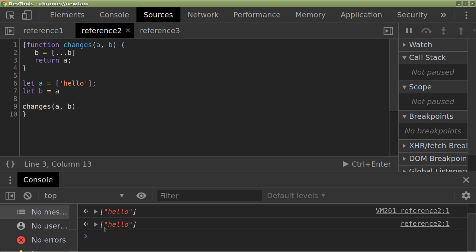An array hello, an array hello. They contain the same element with the same value, yeah? But in memory this time, because of using this reassignment with destructuring, they're pointing to a different space in memory. So they're not sharing their reference value.